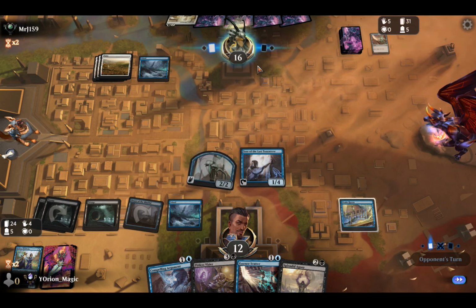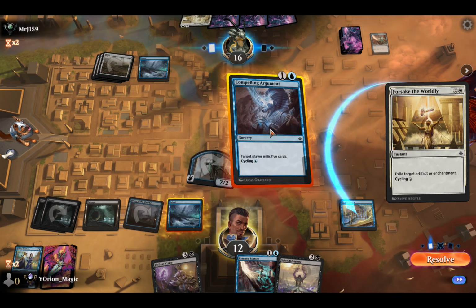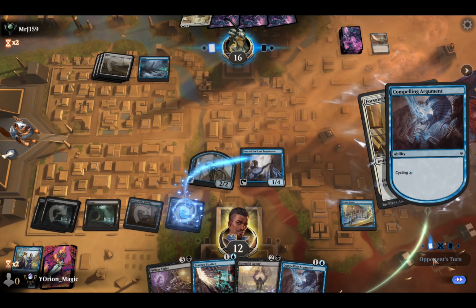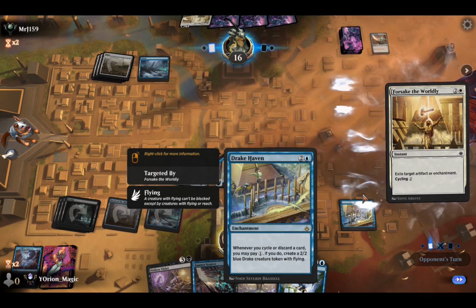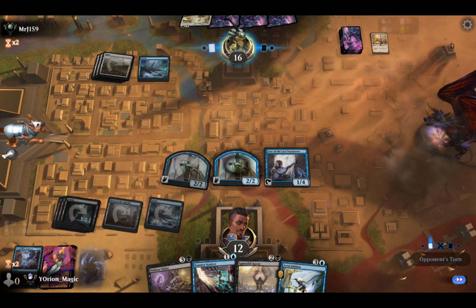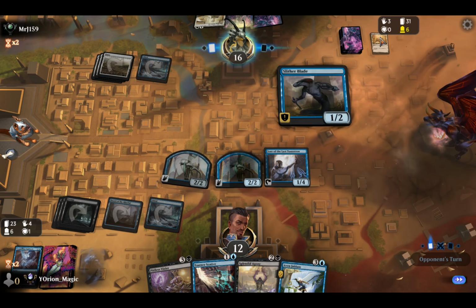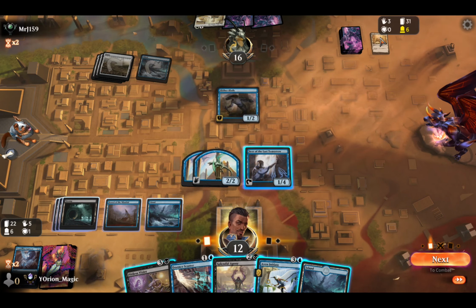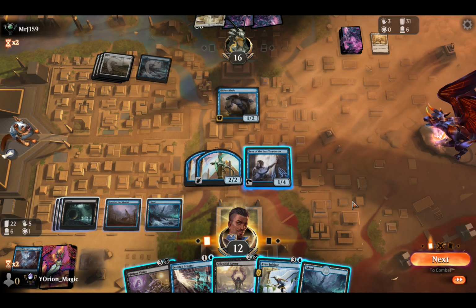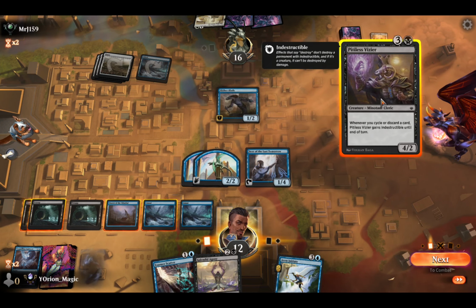Wait, how many cards are they playing? 1, 2... Whoa, whoa, whoa there, buddy! That's not very nice of you. We're going to create one last Drake. Oh, it would have been something nice to discard. Let's see. They're playing 45 cards. 6, 9, yeah, 45 cards. That is strange. Oh, well.